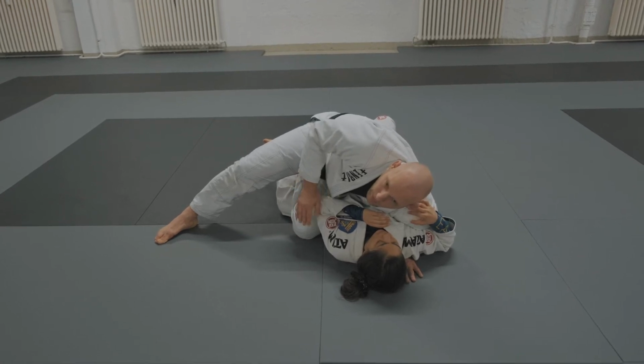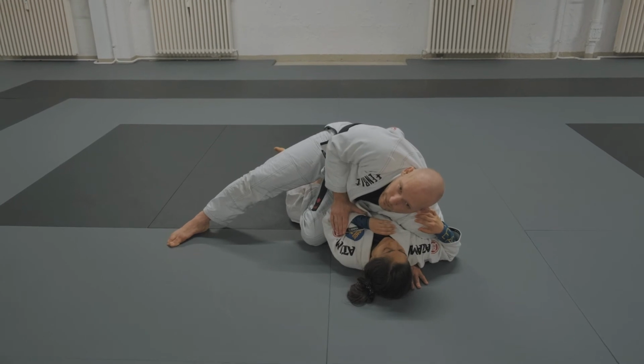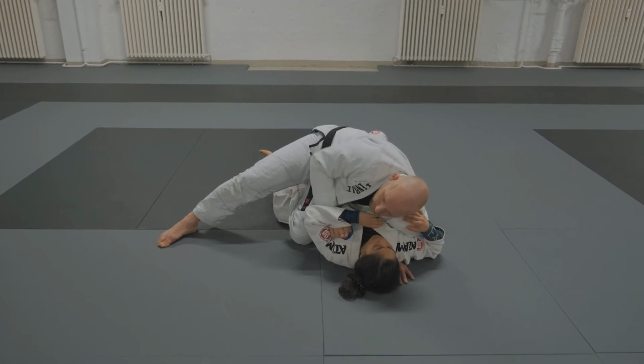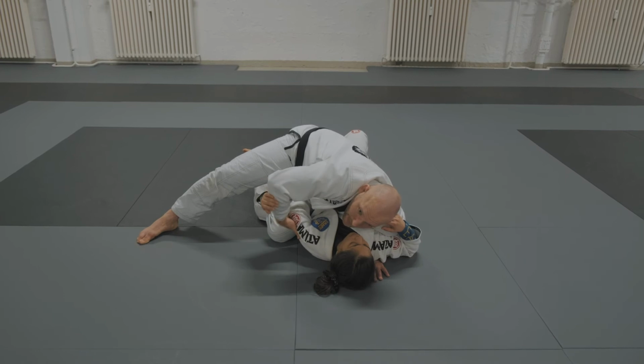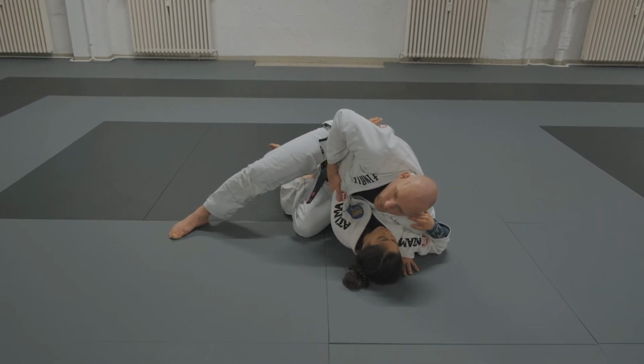So from here, people, I have basically everything I need to pass. I just want to make sure that I have this hand control as well so she cannot push. So I'm going to control her tricep and I'm going to pull towards me, okay? And now I'm just going to move forward.